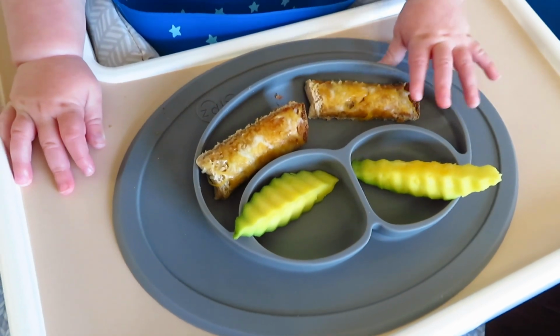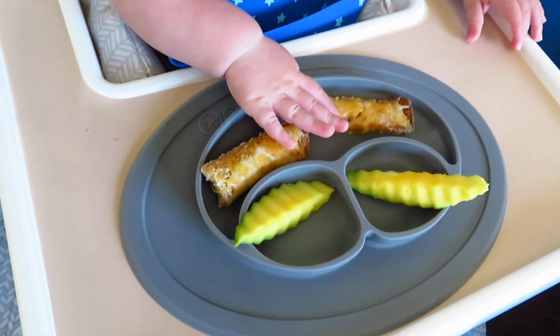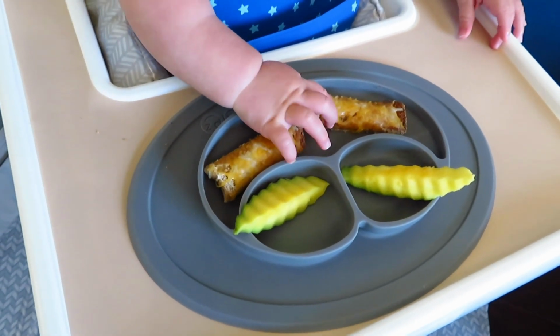All right, breakfast is served. It's a pretty yellow breakfast this morning, but you know, can't win them all.